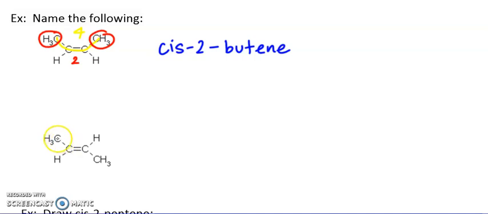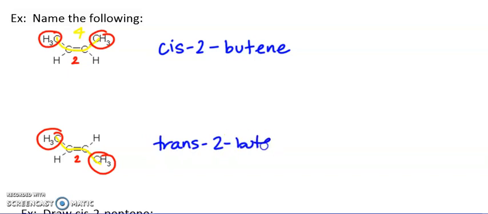Okay, same thing in terms of 4 carbons. The double bond is still in the second spot. But now my groups are top and bottom. Okay, so I hope you can see the difference. Same number of carbons, H is all of that. Like if I just gave you the empirical formula, you would not be able to know which one it was. But if I give you the name, you should be able to. This second one here is trans-2-butene.